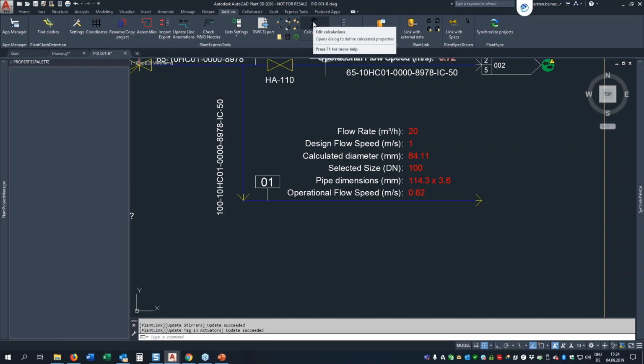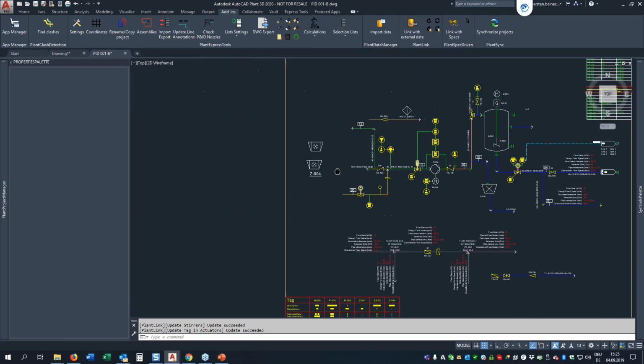The calculation allows you, like in Excel, to calculate a property. Could be a PIN-ID property, of course, also for 3D. So it could be, let's say, a Plant 3D property, but it can also be an AutoCAD property. I can, for example, calculate the color. And I'm doing this, for example.